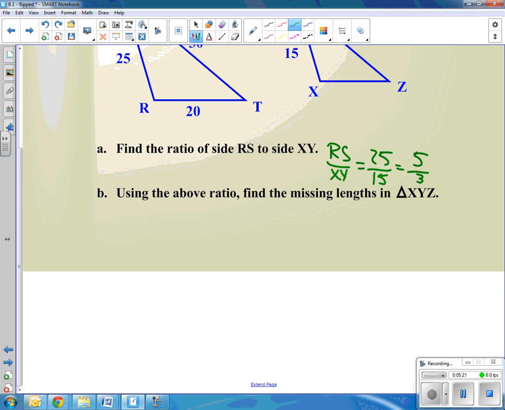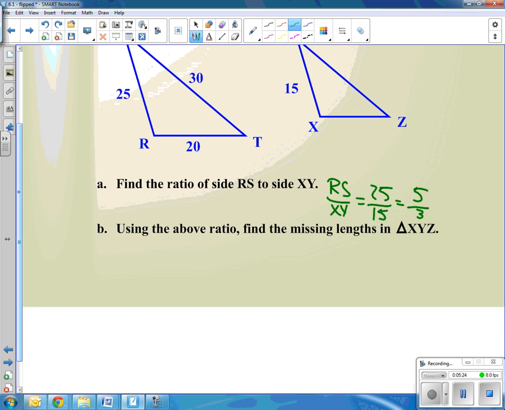All right, so let me make some more room here. So I know that I'm going to use the 5/3. And now I'm going to find another pair of corresponding sides. So I have RT in the triangle on the left, which would be in a ratio to side XZ in the triangle on the right. Now I know what RT is. RT is a length of 20, but XZ is the one I don't know, but that's what I'm going to find. So because it has to be in the same ratio, I know that it's going to be equal to that 5/3. This is called my proportion.